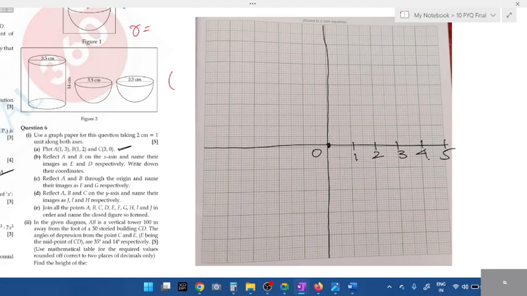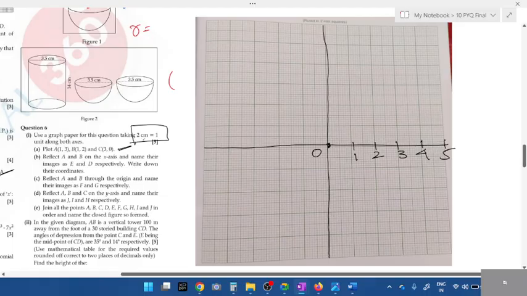This is a 2 centimeter graph. What is the scale they have given? Take 2 centimeters equals 1 unit. Minus 1, minus 2, minus 3. Plot it, students. First write all these axes. In a 5 marks question, if the way you have written your graph is correct, you'll definitely get 1 mark for this. If they tell you 2 centimeters is equal to 2 instead of 1, you have to take 2, 4, 6, 8, 10.